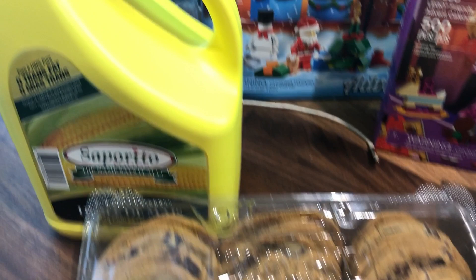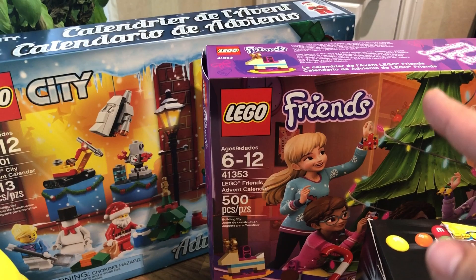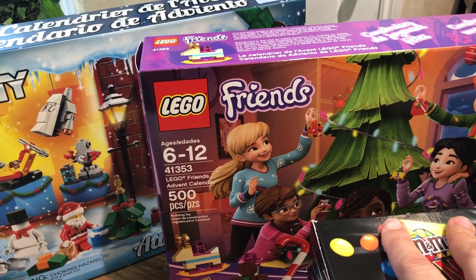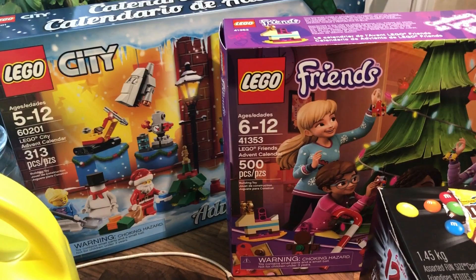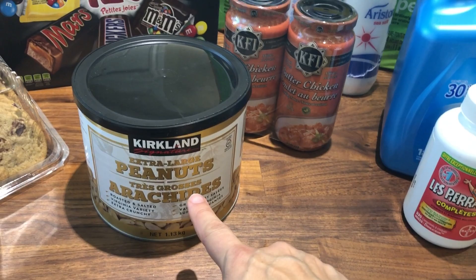My frying oil is corn oil, which I use for frying. Then a little bit of Christmas — advent calendars were at Costco for $28 each. I checked Amazon and they're $10 more each there, so I picked them up now because they run out quickly. Halloween is also coming — this candy was $5 off for 120 pieces, so I grabbed it. Then we have peanuts and vitamins — they were also $5 off, lucky me.